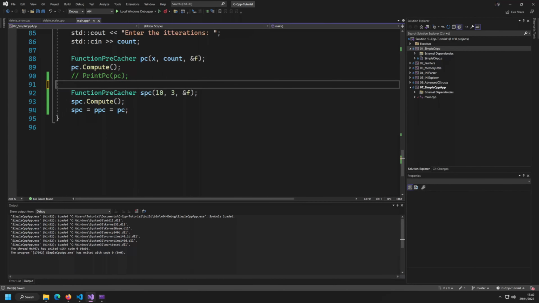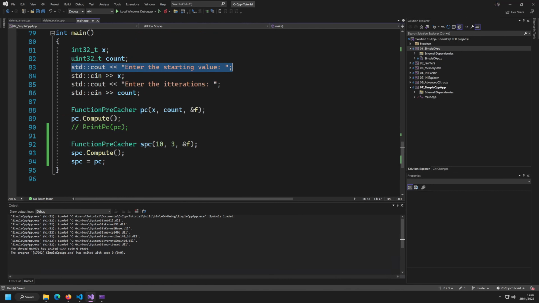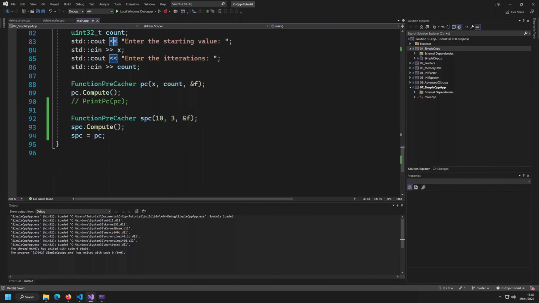Let's quickly remove the PPC because we don't need it, and just make the assignment here to PC. So remember back in the days when I explained cout. Cout is an object, this is an operator, and this is another object or a variable. It's a const char pointer. You can also see a const char pointer as an object with just one member. So I'm just going to talk about objects here in general. You have an object on the left, you have an object on the right, and you have an operator in between. And that's the same thing what's happening here. You have an object on the left, you have an object on the right, and you have an operator in between. And we need now some way to implement this.